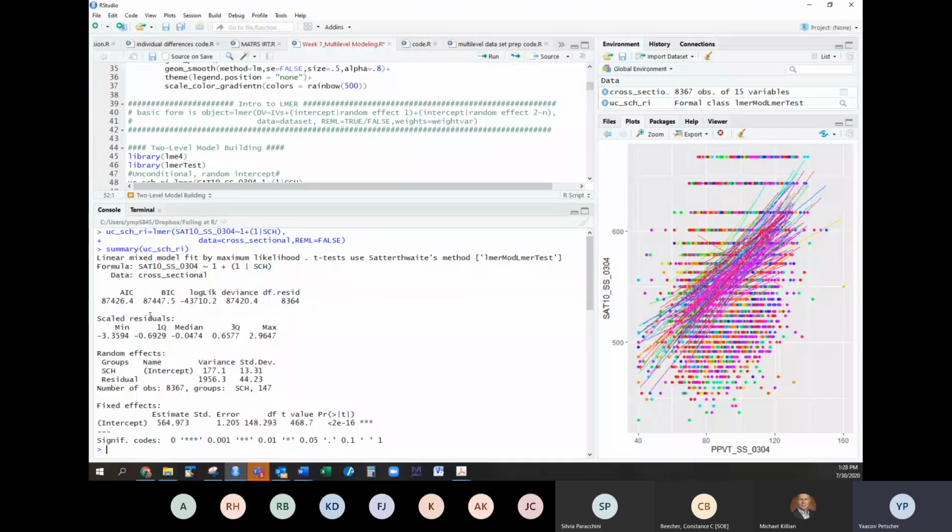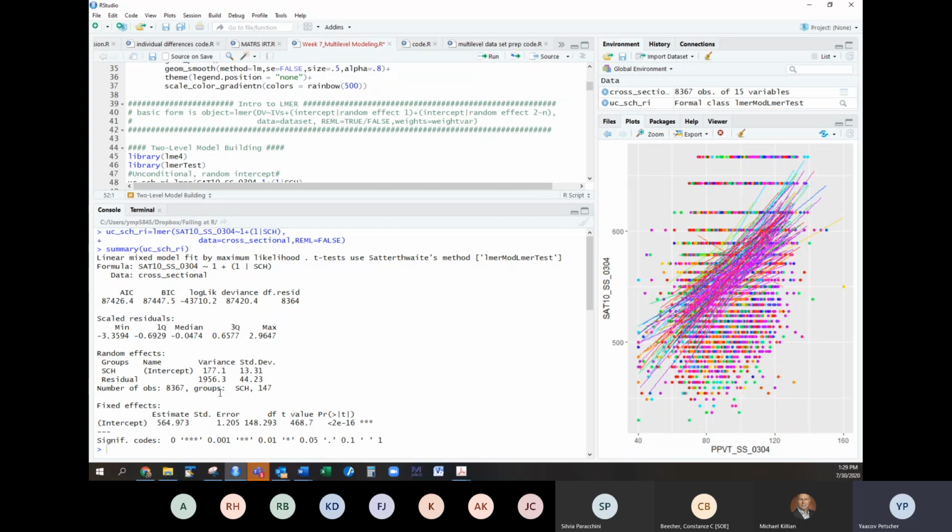And then it gives you the scaled residuals, and then the main pieces we want to see here, which are random effects and fixed effects, right? That's the main thing we're doing with multi-level models. If we were only ever interested in fixed effects, we could just be doing single level regression. We wouldn't care about the random effects.